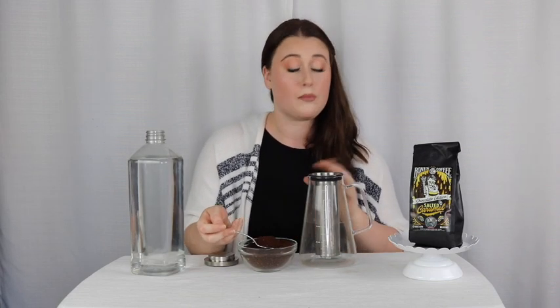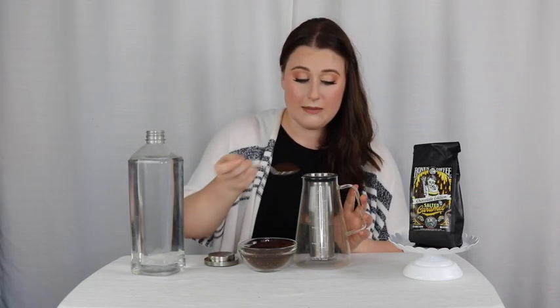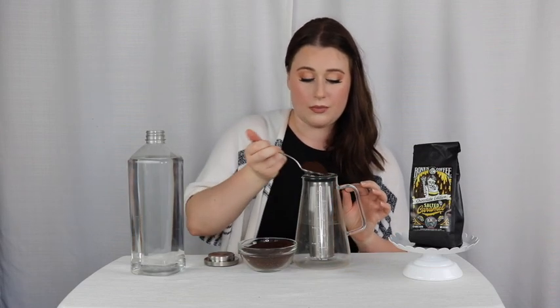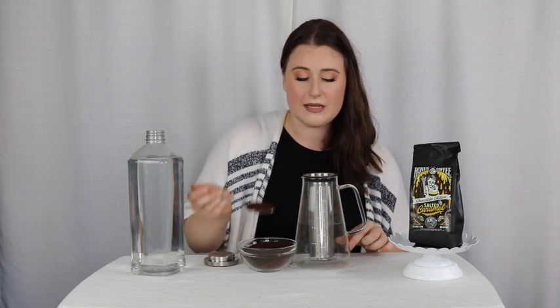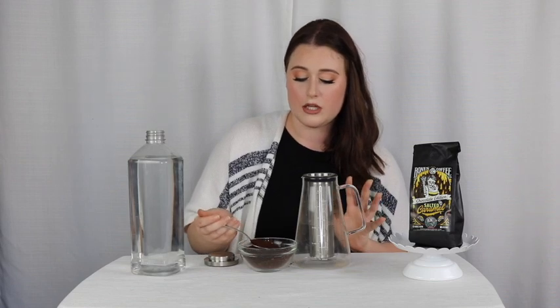I don't have exactly 85 grams, but we're just going to fill it all the way to the top. Chefman recommends a coarse to medium-coarse grind, but I recommend going more coarse with this filter. The reason is that if you have any grinds finer than a medium-coarse, you risk getting sedimentation — this filter just isn't fine enough to catch all those little bits. You'll have sediment at the bottom if your grind is too fine, so always err on the side of caution and go a little more coarse.